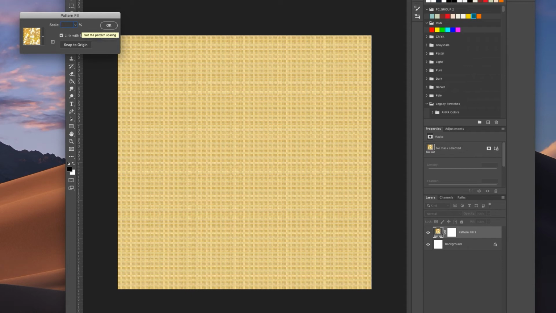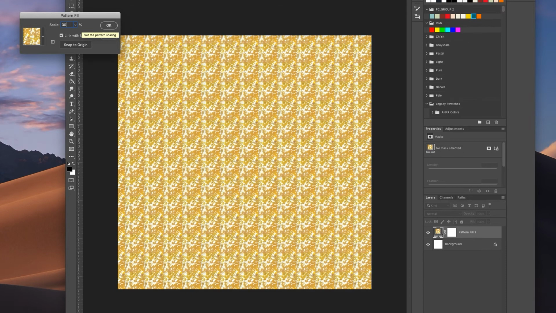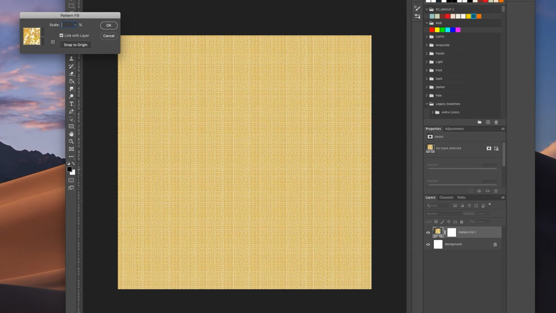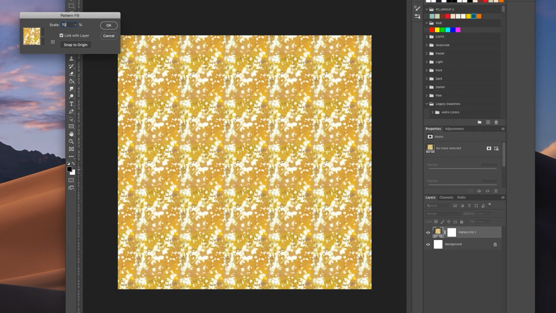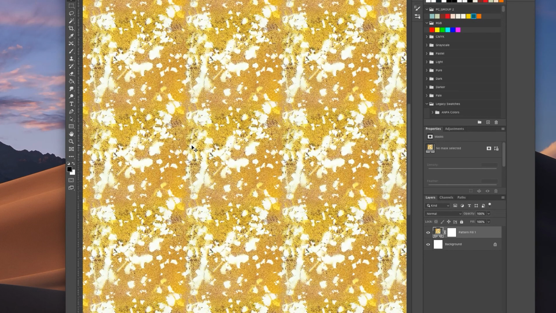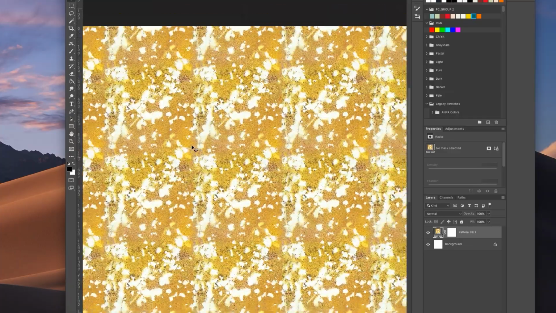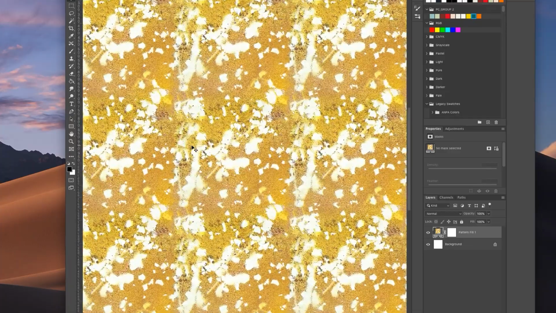Let's just take that to, let's say, 30%. And you can see how you can then sort of start to use it in collage to create different effects and different textures by using the same design. Maybe make that 70 just to compare. And it just gives you a lot of versatility to play around with your design. But you can see really easily that there's no errors in that repeat at all.